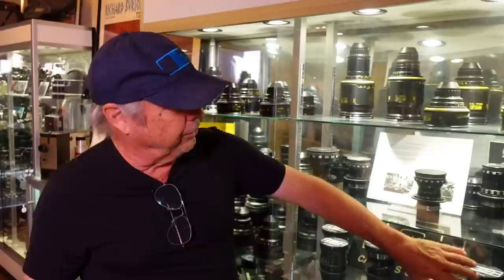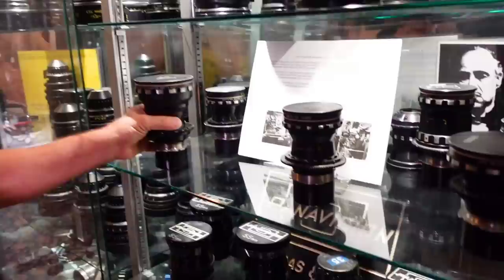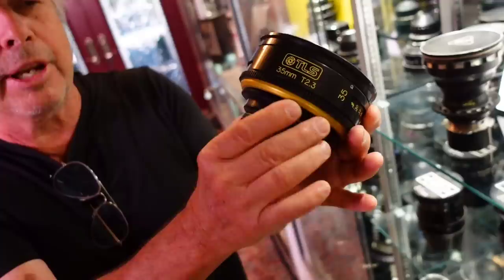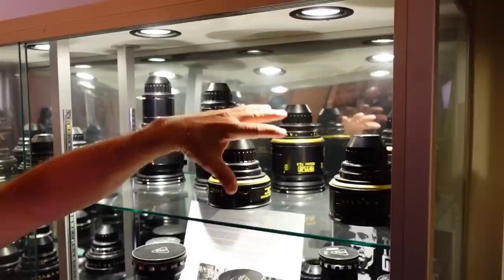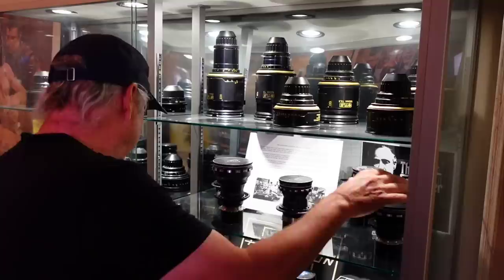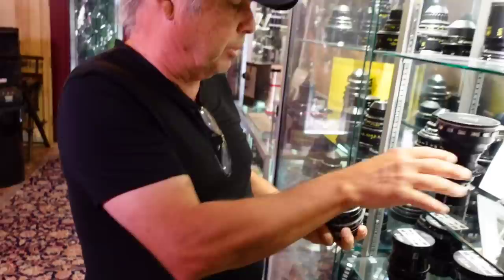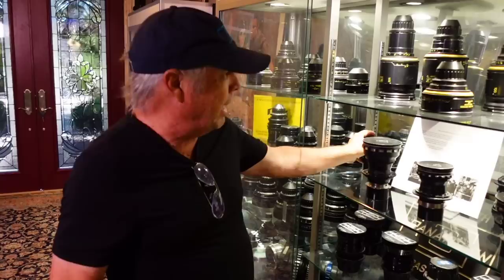What we did is we re-housed rather than retrofitted. It took me 30 years to find these lenses. These are the original Godfather lenses, and here are the replacement lenses — the same lenses re-housed by a company in England called TLS, where you have that glass put into this new housing. That way I can use this lens in a contemporary setting. These have mounts machined to fit on contemporary video cameras.